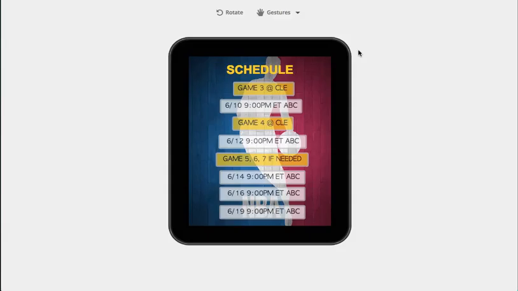So let's say you're talking to people who really know the schedule, you can say things like, hey, do you guys want to get together and watch game 5 on the 14th at 9 at my place? And so, it's just a way to get more involved with sports fans and create a social aspect to it all. So let's go on to the next section. And again, you just slide to the left.